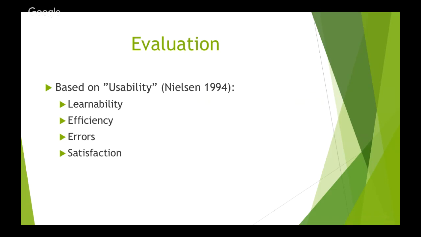So learnability was how easy it is to learn to use the interface for Gemini. That's more from a data resource access point of view. Efficiency was how efficient it is to get the exact kind of data set that you want from Gemini using the interface. Errors are how many errors there are in the Gemini data set. Are there any contradictions, inconsistencies, any errors that might be there in retrieval or in the actual data point?